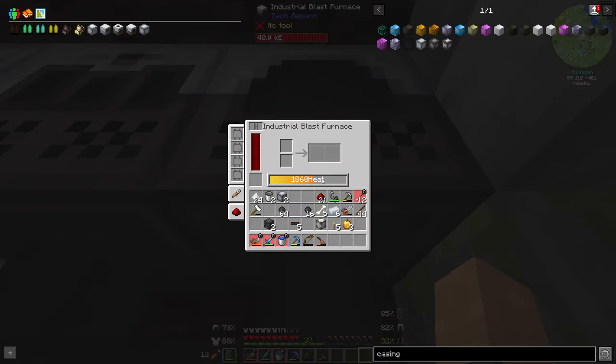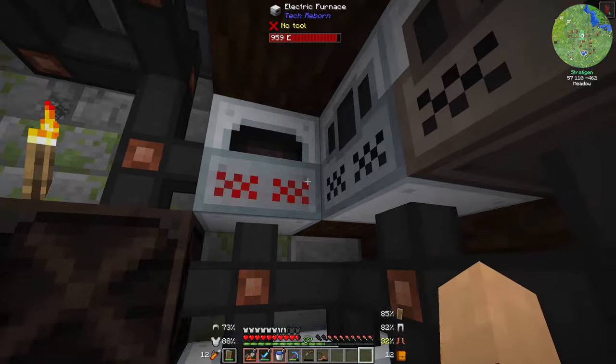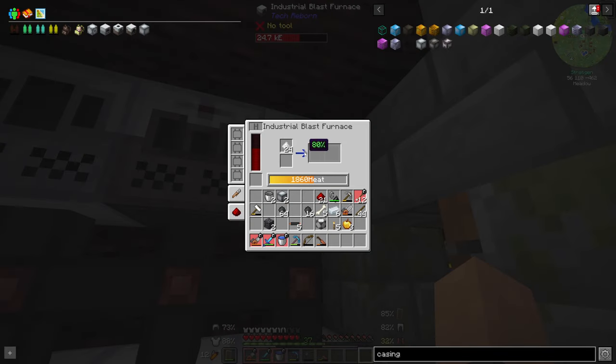Right. It's got heat. Aluminium dust goes in. Oh, it's cooking. We've done it. We don't nearly have enough power now, though.